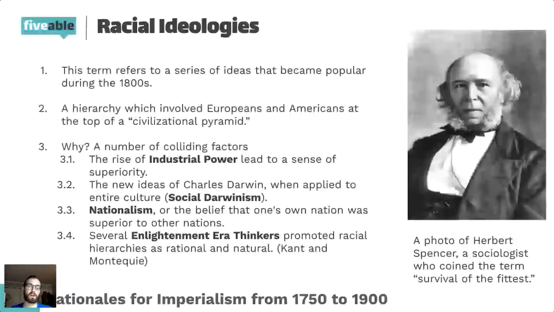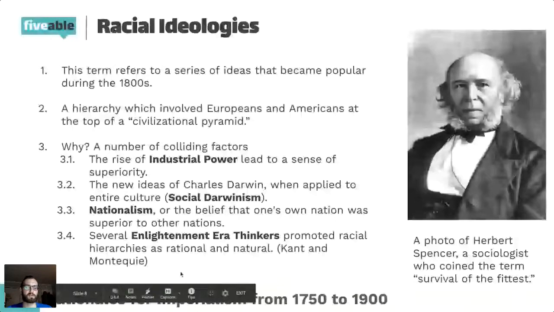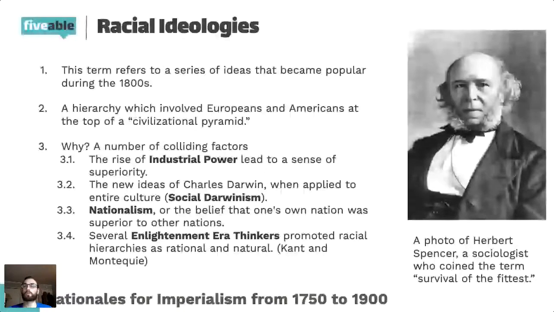And so one of the big things is, why was racism, which we know was invented in this time period? Well, there's a couple things. One is Charles Darwin's theory provides a very nice foundation for it to grow on. And one of the other things are some of these Enlightenment era thinkers. Oh, darn, I misspelled Montesquieu's name there. That's an embarrassing typo. Some of the Enlightenment thinkers also described what we would call racial hierarchies.